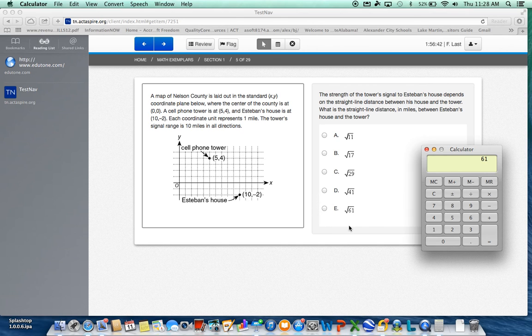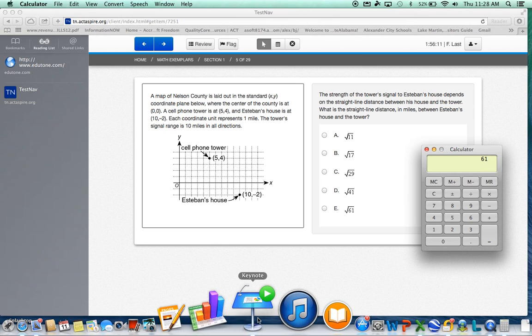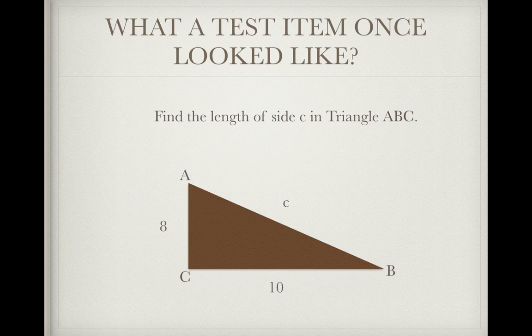Now, again, the point here is that if we think about the problem in this particular example, we use the Pythagorean theorem in its most simple form. But we had to take information that we were given, which involved a good bit of reading, to actually get to what it was we were trying to find and what we would have to use to find the answer. So again, this is a problem that we would see from an 8th grade course of study talking about the Pythagorean theorem. And then let's go back and take a look again at what we would have seen when you and I were in school about using the Pythagorean theorem.